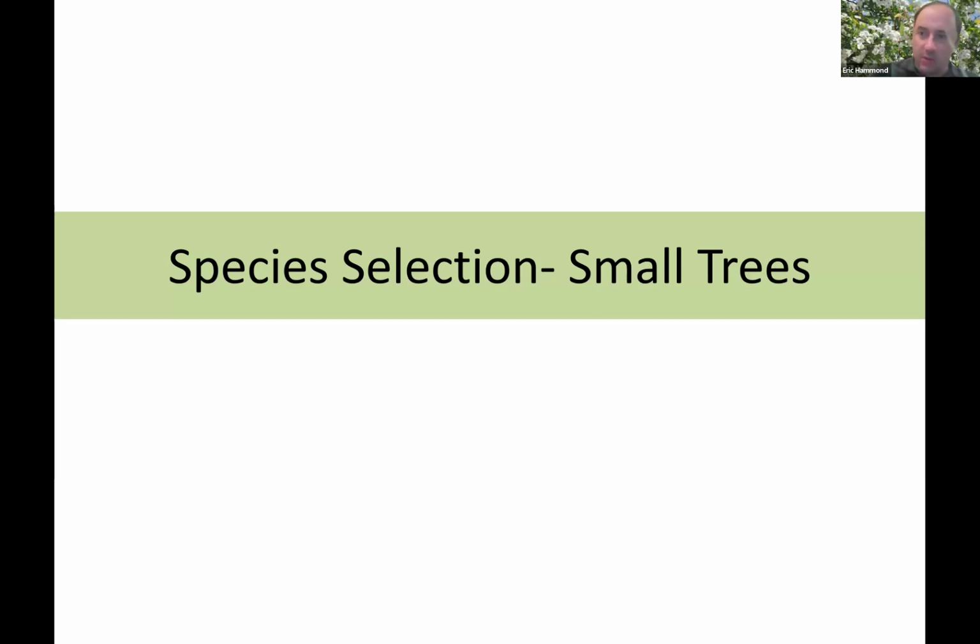But all the other things would apply to aspens as well, like the size of the root system, the depth, all that stuff. So hopefully that answers the question. And then we'll get to two more questions, then we'll hold off until closer to the end. A couple people have asked about alternatives to wood mulch, and they were wondering about rocks or cardboard to kind of keep the weeds down.